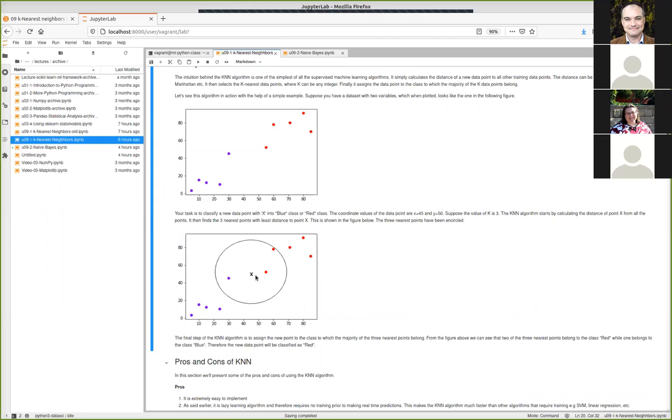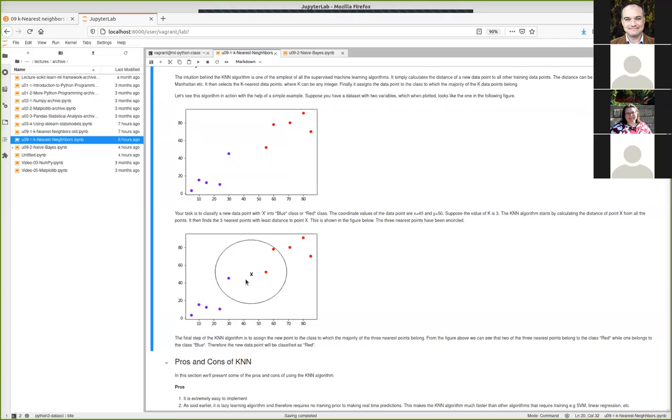If I have a new unknown point, I just need some measure of similarity so I can pick either the one closest neighbor, or the two closest neighbors, or the three closest neighbors. Here we're showing that the three closest neighbors are probably these three points to this point that we're trying to classify, okay? In this example, we're doing a classification task, so the color is meant to represent the label. It's a binary classification task. The red is one class, call that false, or whatever, and the purplish is the other class, the true or the one class, or vice versa, right?